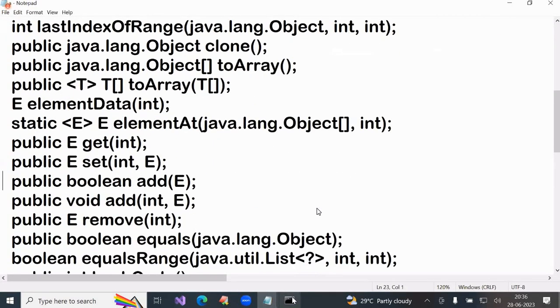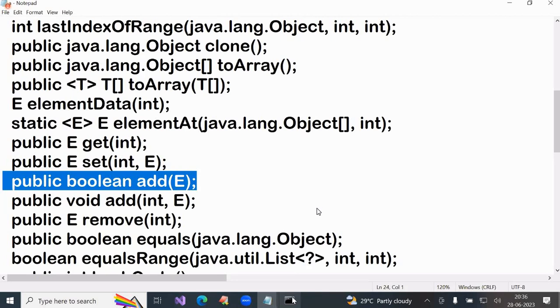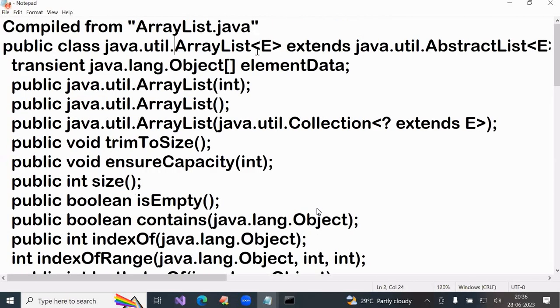The add method, what is the actual parameter? Capital E. Here, capital E. While creating the object, if in this bracket you write Integer, that E is nothing but Integer. While creating the object, if you write Float, that E is nothing but Float. If you write String, that E is nothing but String.